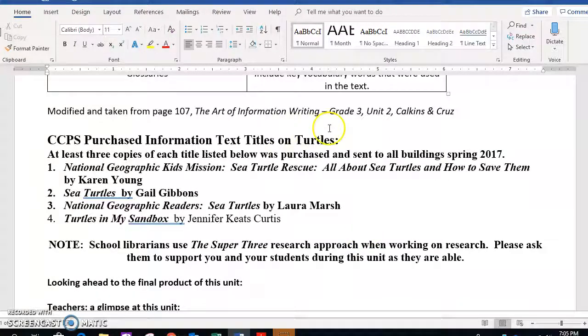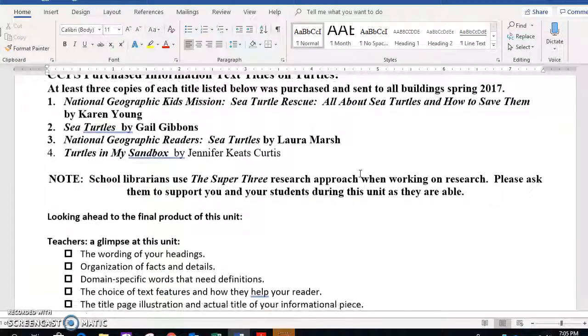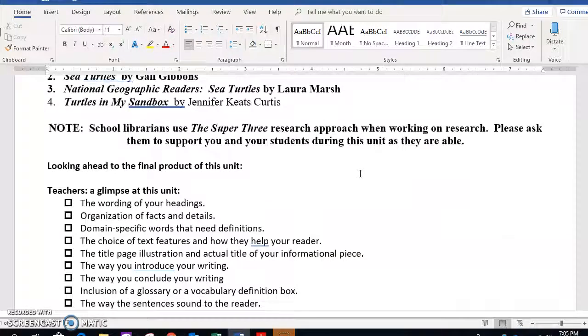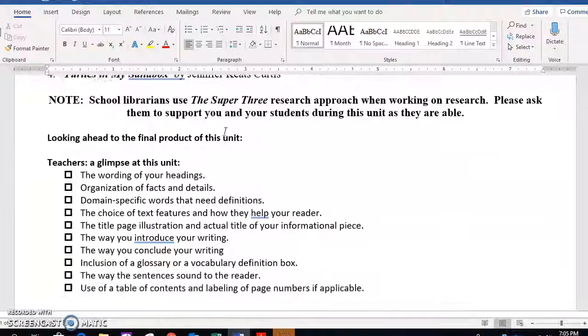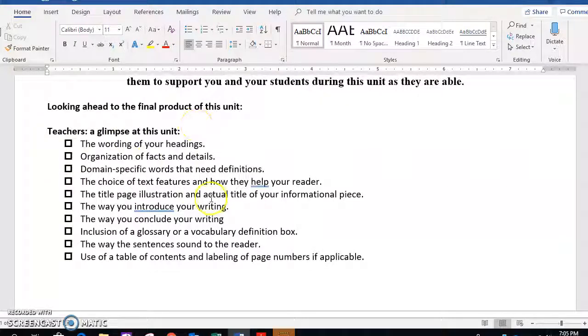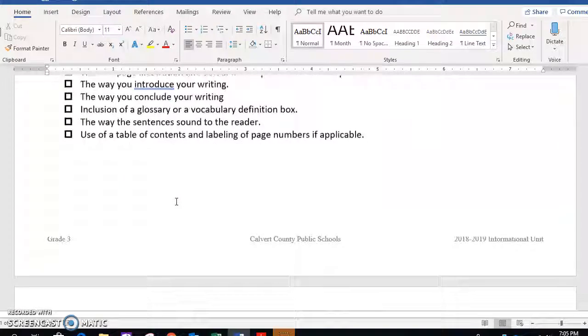And then we've listed a variety of mentor texts that have been purchased by Calvert County to support this project, this research. Note that our school librarians use the Super 3 research approach. So when you start working on this, please tell them what you're doing and ask them for their support in this process. This is a glimpse down here as to what the unit kind of looks like. So take a look at those bullets as well.